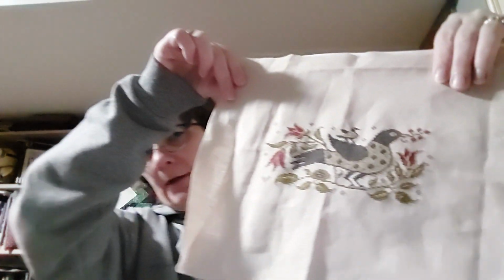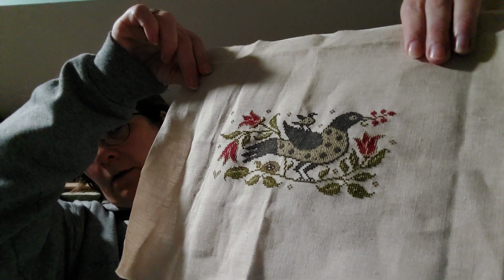I want to use this area, so I've got to clean it. So where should we start? We'll start with this. I have a finish. This is by Scattered Seed Samplers, called Gathering Together Pin Keep. Now the flowers look blue, but they're actually a blue-gray, but I changed them to a red, and I really like the result.